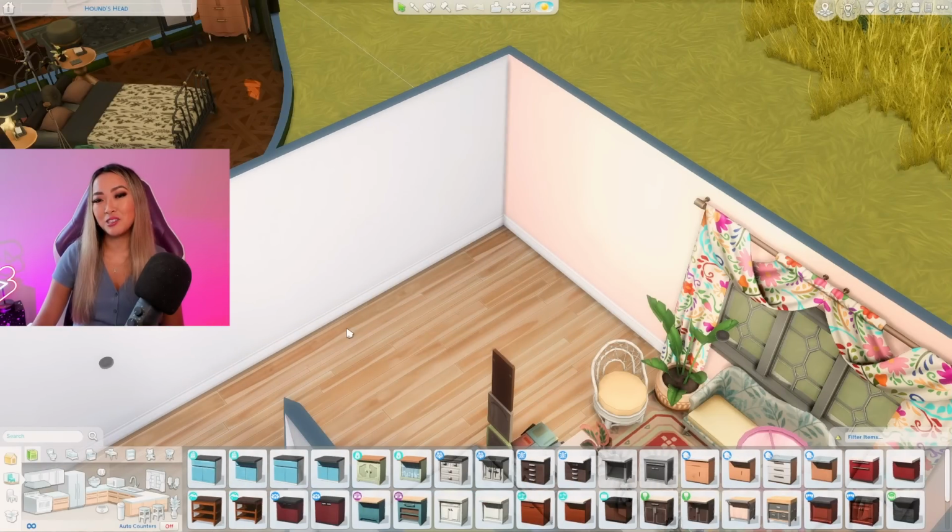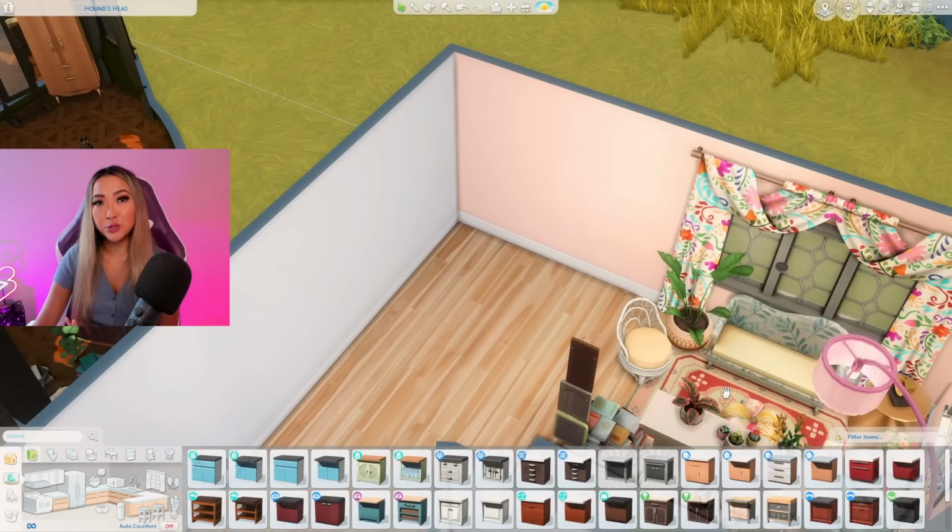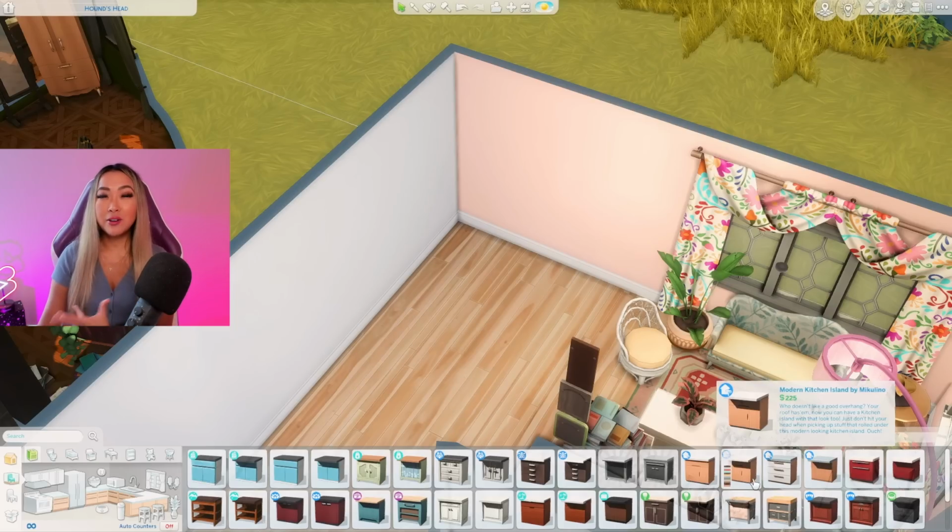Okay, so our kitchen is just gonna be in this little corner right next to the living room. Now, obviously, there's a lot of color going on in the living room, so we kind of have to feed off of that and continue that energy in the kitchen since it's all one space.